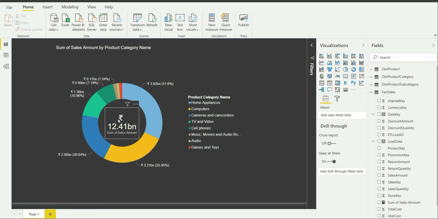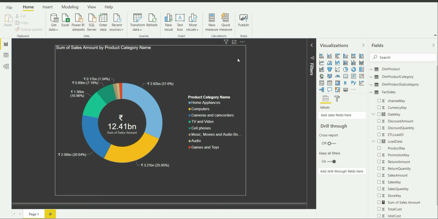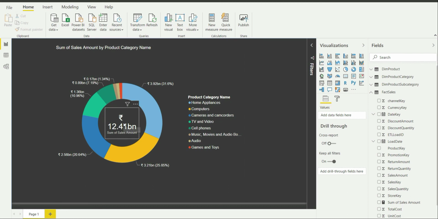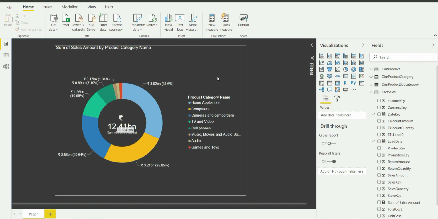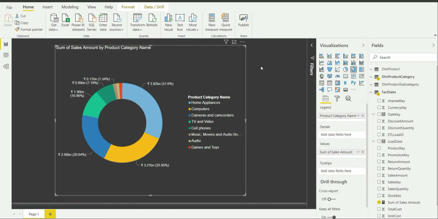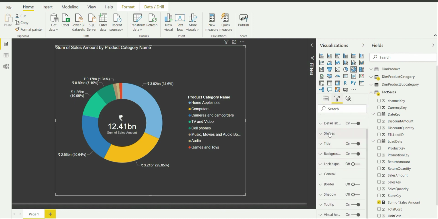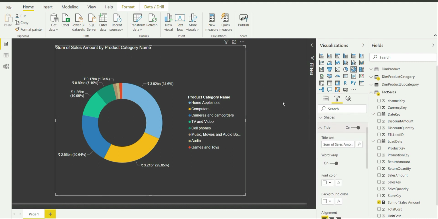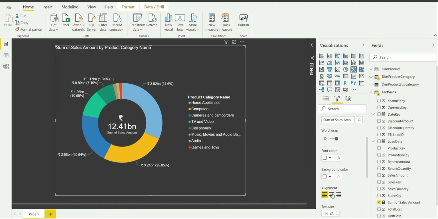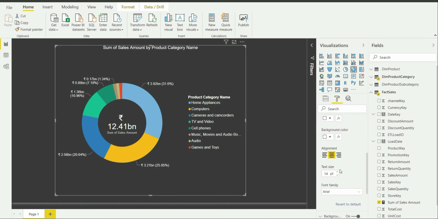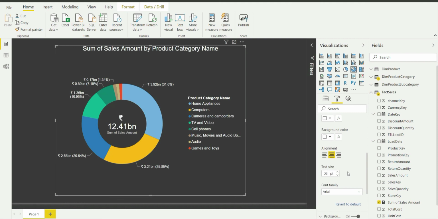So this is how you utilize it on a chart. Or instead of this, you could have also added, say, an image or an icon if you wanted. But I was preferring this, so that's why I added this, right? So again, now I'm going to go back over here. Shape is done. Title. So title looks really small right now. I want to align it to center, and then I also want to increase its size a bit so that I know that it's titled, right? So yeah, now it's looking nice.